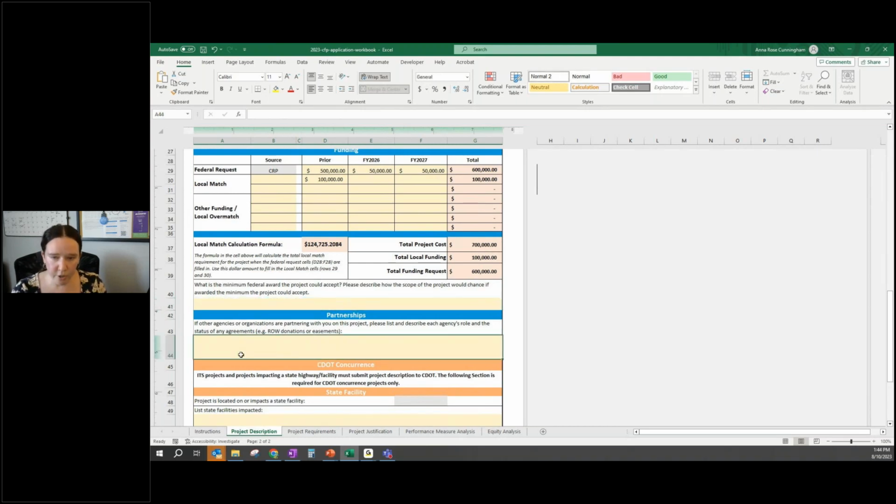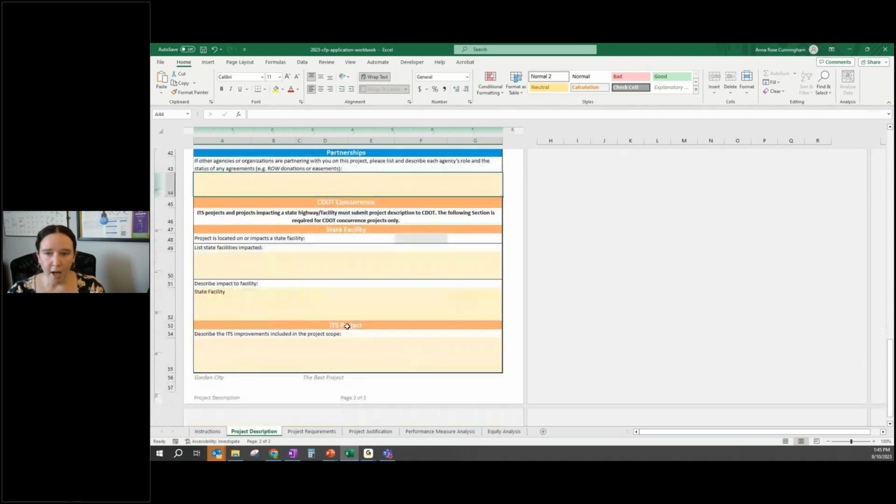For this partnerships section here, this is asking for what type of partner will be included in the project. As a reminder, there is a certain amount of points in the scoring criteria that are awarded to partnerships, but that is only financial contributions of those partnerships. So there's the specification that a partner must contribute a certain percentage, I think it's 10% of the required local match to be considered for those partnership points. So if you do have a financial partner, you would also want to list that in this partnership section.